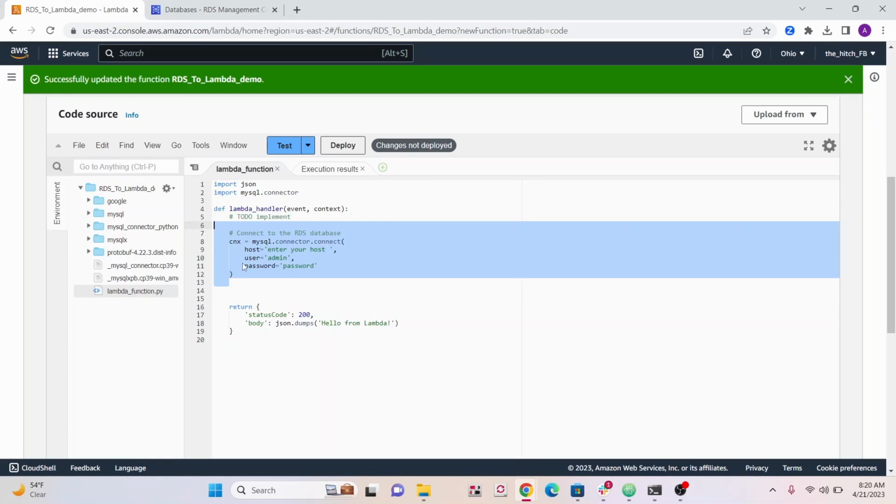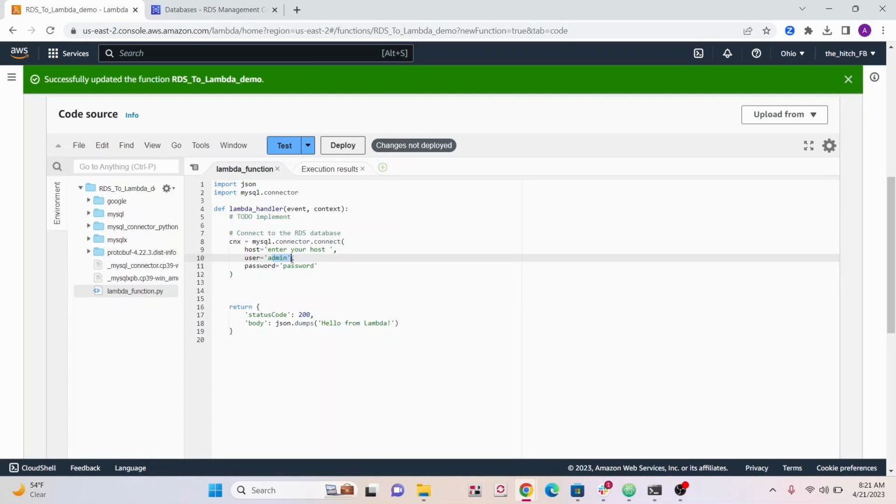All right, so I just pasted this in that I wrote earlier. So this is to connect to the RDS database. So we have this variable, and we're doing mysql.connector.connect, and we need host, and you got to enter your host. I'll show you just in a second where to get that. User is admin, and then password, enter. Remember that password from earlier when we were creating the RDS, enter in that password. And same with admin, if you just left it as is, it's admin. Maybe you change the user to something else, then enter that here.